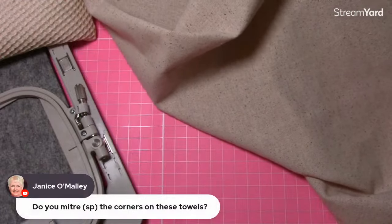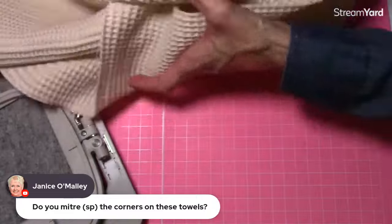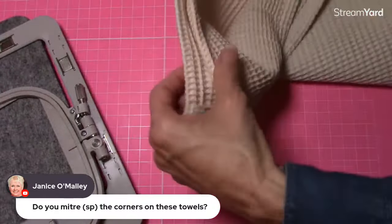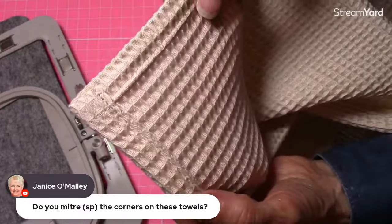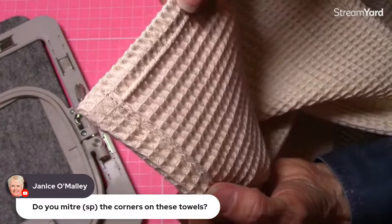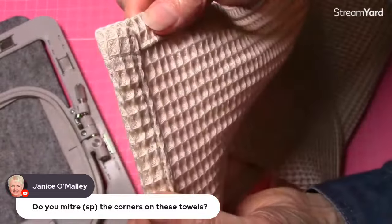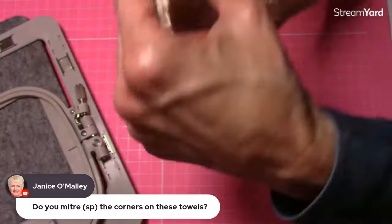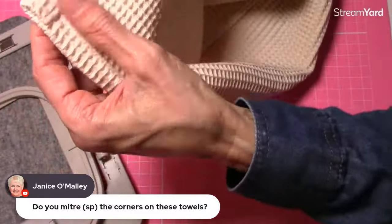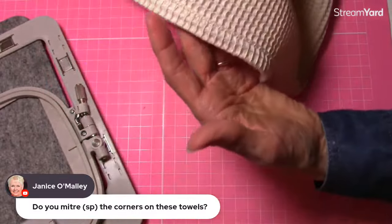And Janice is asking, do I miter the corners on these towels? No, I didn't miter any corners. You certainly can if you want to, but I'll show you my corners up close. I'll be real here. That one is just folded over. I hemmed both short edges first and then hemmed the long edges. I did that on each one of these fabrics, and I was perfectly satisfied with that. I didn't have any trouble stitching through it, and I think it was nice and neat.